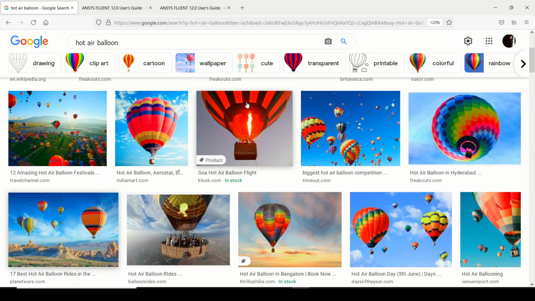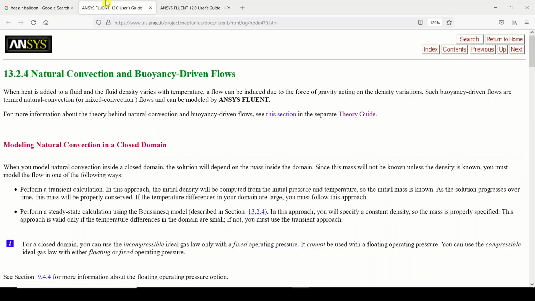But you might be wondering, we were dealing with an indoor environment and all of a sudden this instructor is wasting your time with the discussion of a hot air balloon. But I have a reason for this. I am not really wasting your time. I'm just trying to make you understand the foundation, the concept of this background of air densities. And now we will land up in the ANSYS manual. I'll attach the link in the resources, so do not worry.